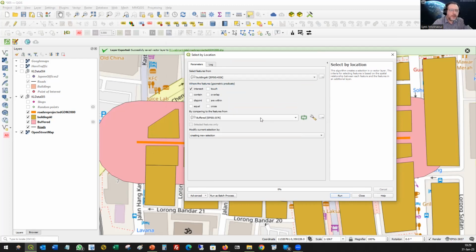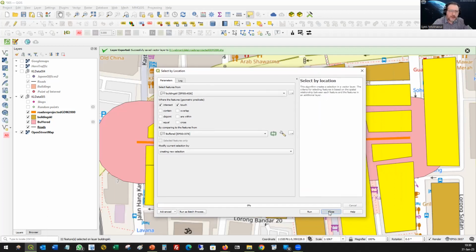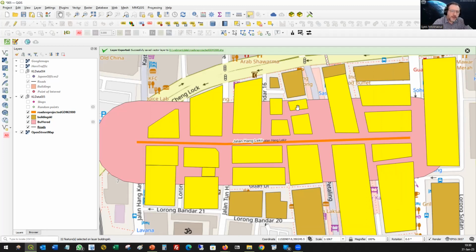Okay, we are going to look at, just going to put touch, right? And give it a try, click on run. There you go. So now all the selected features here are the ones which are within 50 meters from the road.